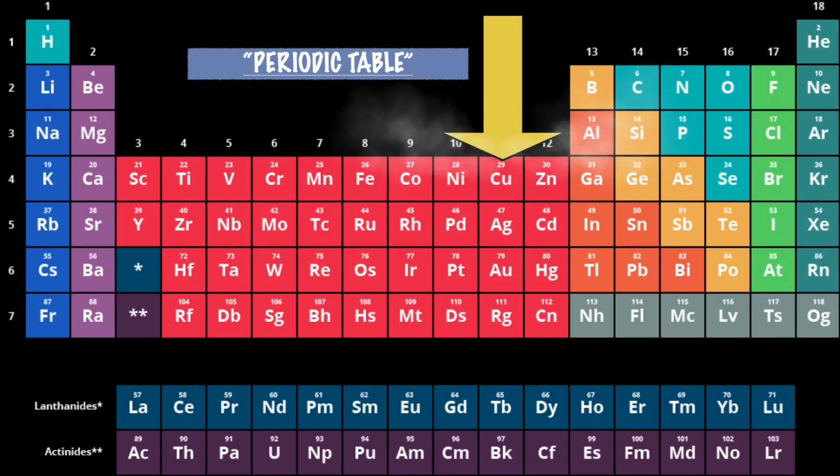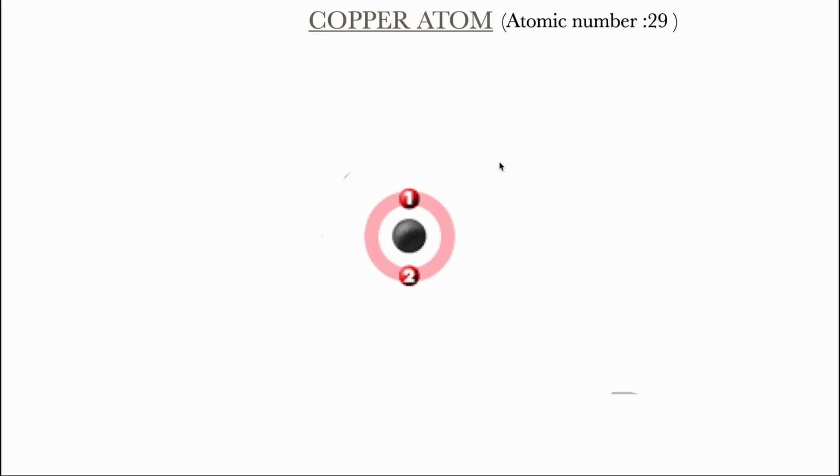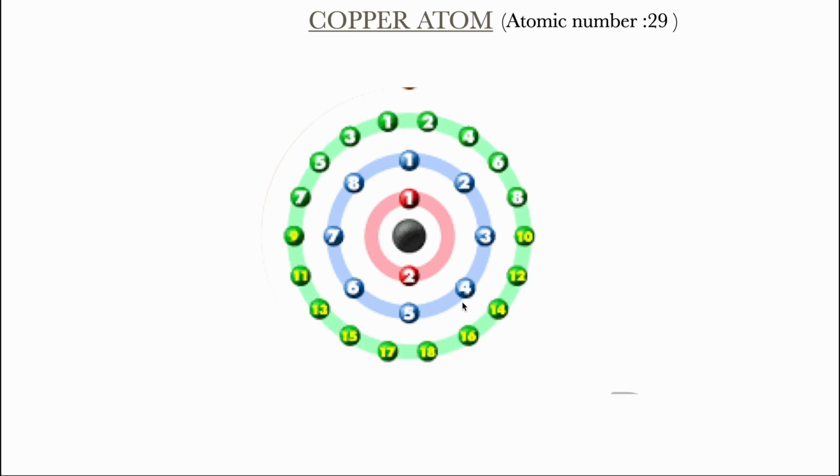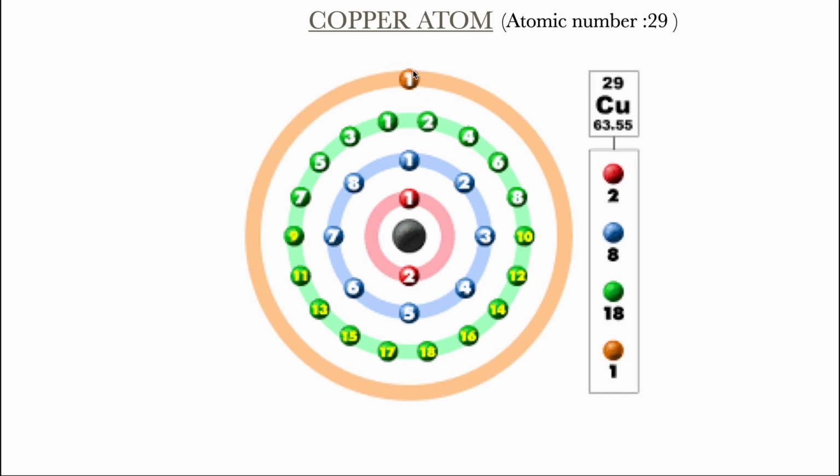Let's see one more example, a copper atom. What's the atomic number of a copper atom? It's 29. So let's start drawing a copper atom. First you draw 2 in the first shell. The second shell can hold 8, so that makes a total of 10. How many can the third shell hold? It can hold 18, so that makes a total of 28. 2 plus 8 plus 18 makes 28. How many are left? One more. So we'll have to draw one more shell just for that one electron. So that is a copper atom.